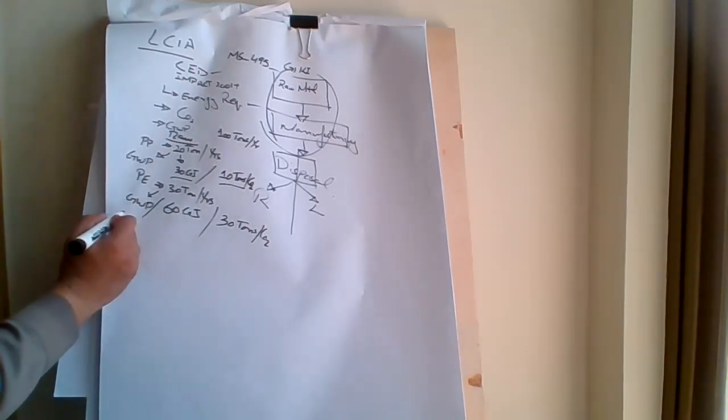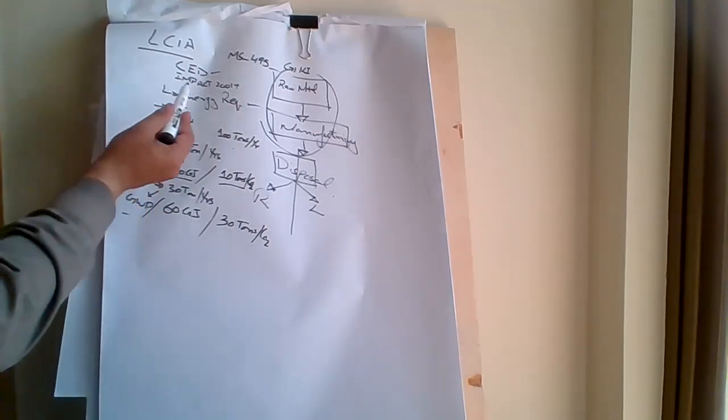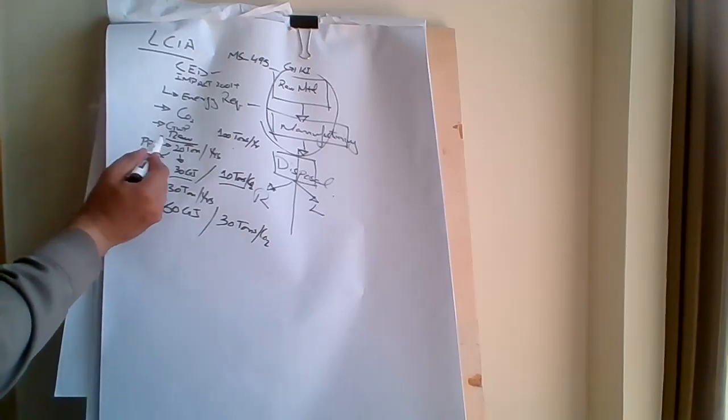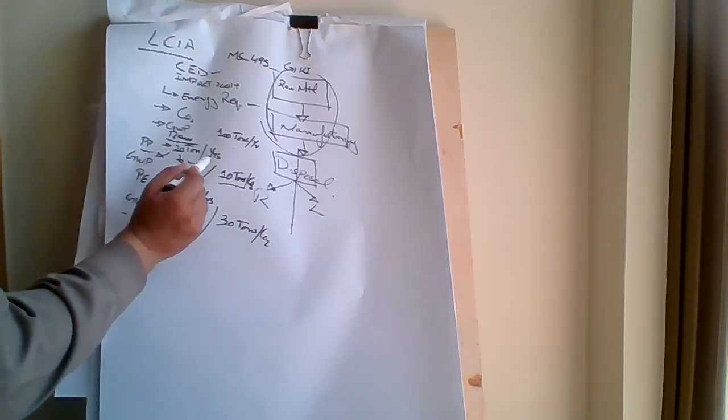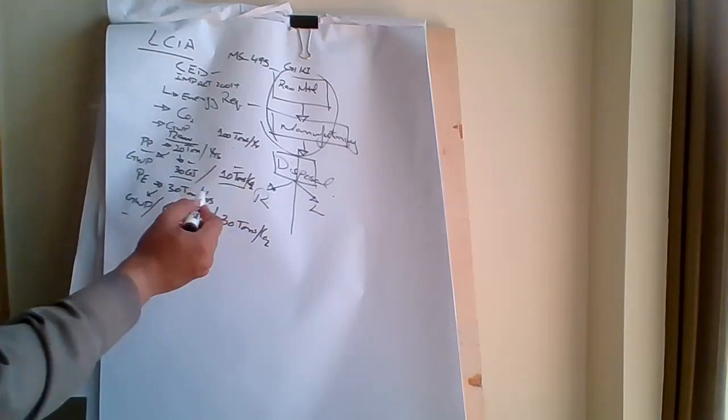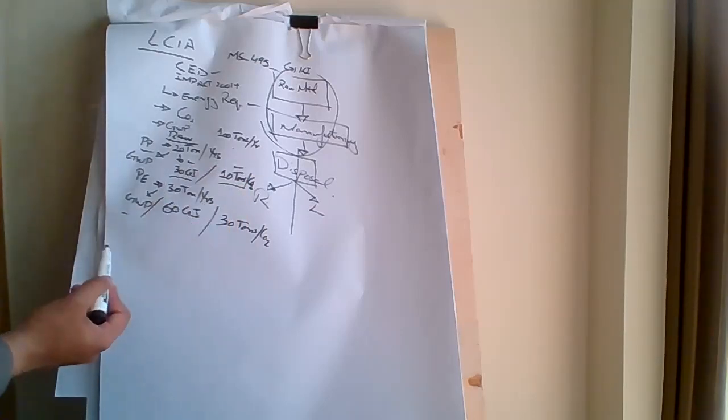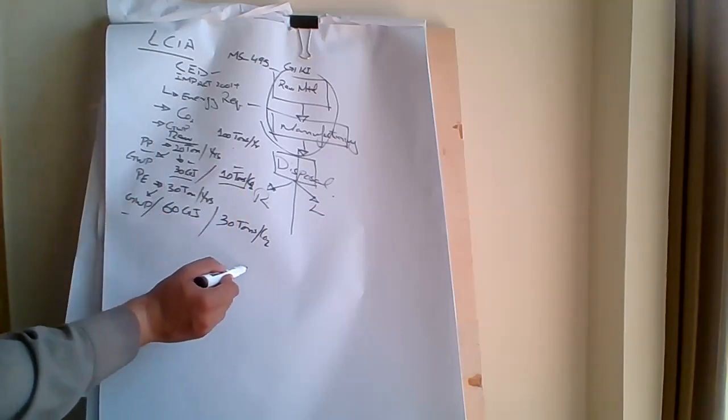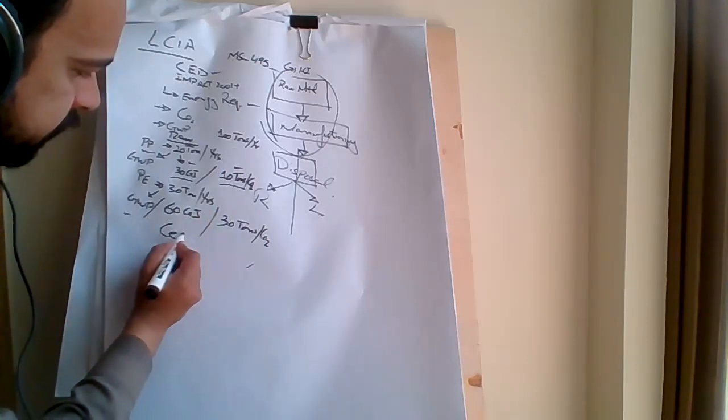So exactly, we can come across that all our three indicators are fulfilled. We calculate the global warming potential, we calculate the energy requirement, finally we calculate the CO2 emissions or the greenhouse gas emissions, similarly for this as well. And similarly, we need to do for cellulose as well.